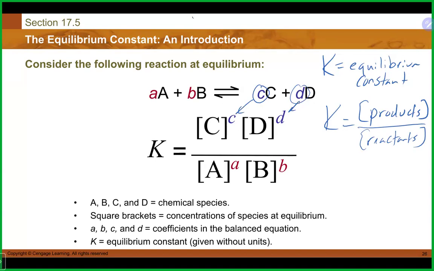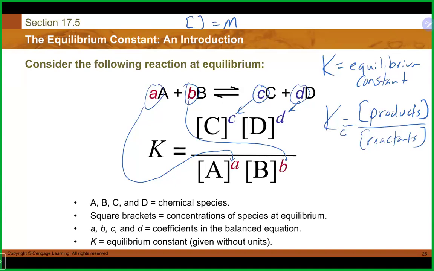Once again, the concentration symbol is molarity in most cases, and these coefficients are used as those exponents. By the way, when you do this for concentration, this is also sometimes referred to as the Kc value. C for concentration, just like Kw has to do with water. And if you take 1B, you'll learn about Kp, Ka, Kb, Ksp, Kf. I could keep going, but it's like all the K values you never wanted to know. Chem 1B is brought to you by the letter K, basically, all the K values that you learn.